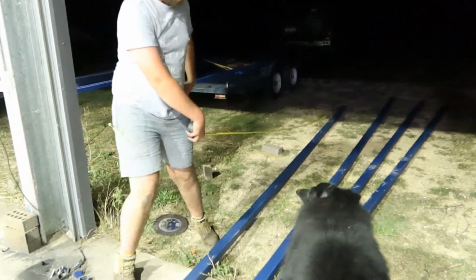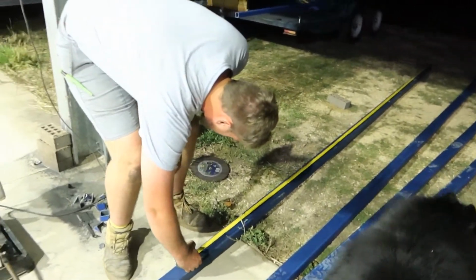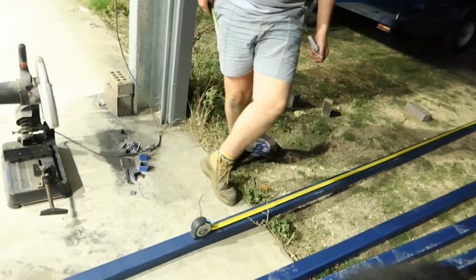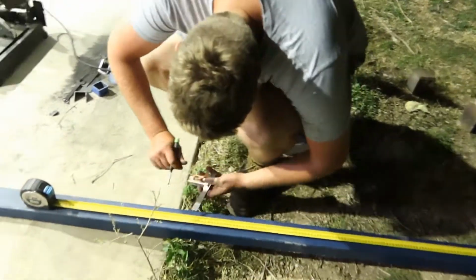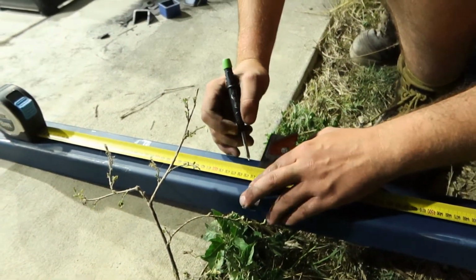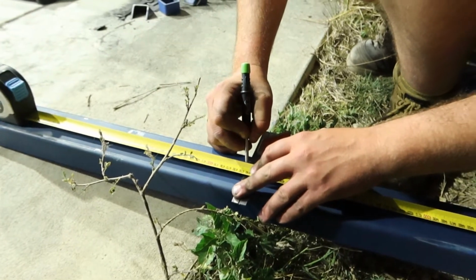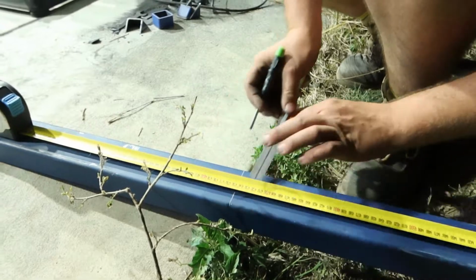It's dark, but we're getting it done, guys. 4745, Jack, for the first cut. Take me down to the mills, man. 4745. Sealed off, approved? 4745. Approved, yeah.